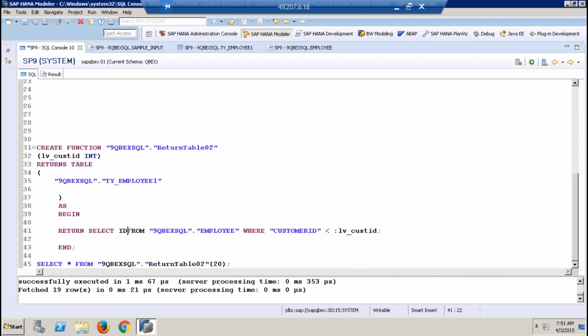Then I will say ID, I'm okay with this. Then this name, SALARY, that's a different name. Then there's no tax value, so I'm just trying to put some constant as tax value.